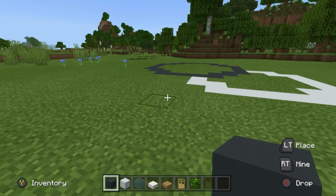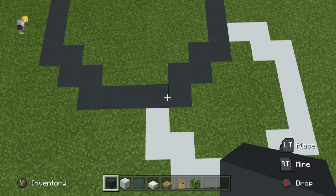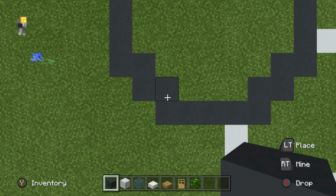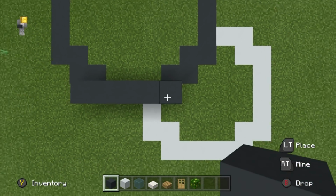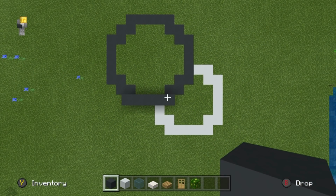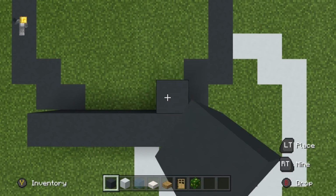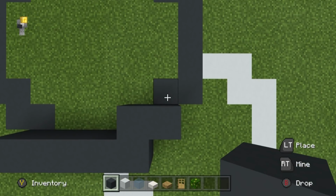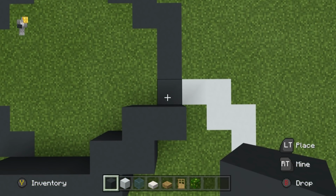The first thing that we are going to do is start off with a row of 5 grey concrete going right on the ground. 1, 2, 3, 4, 5. I'd also recommend looking down at the ground like this. Take the 5th block and extend up 1, right, up, right, and then up by 4.